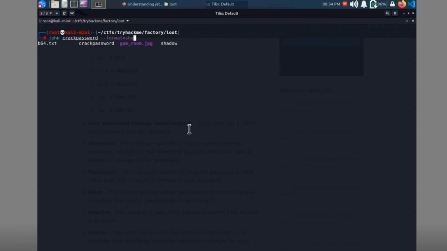So SHA-512 crypt, and then we're going to do wordlist equals /usr/share/wordlists/rockyou. Again, rockyou is the kind of standard CTF-y type password list to use for this.